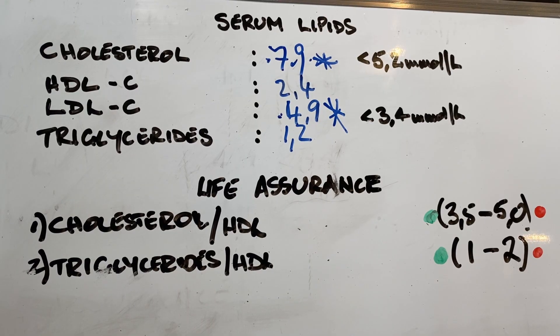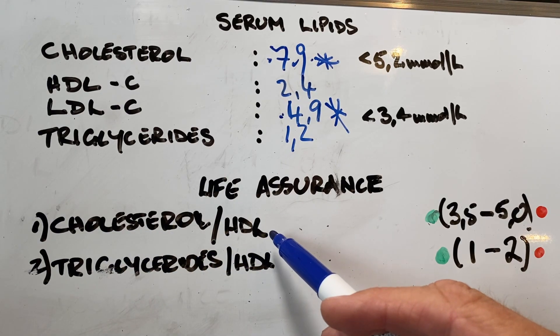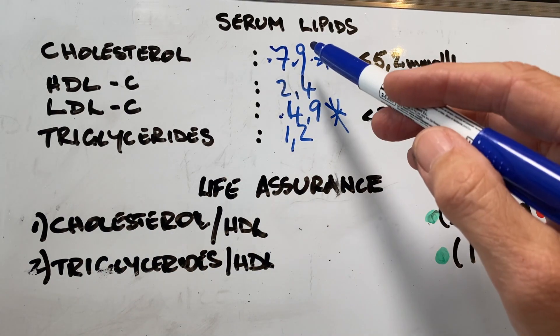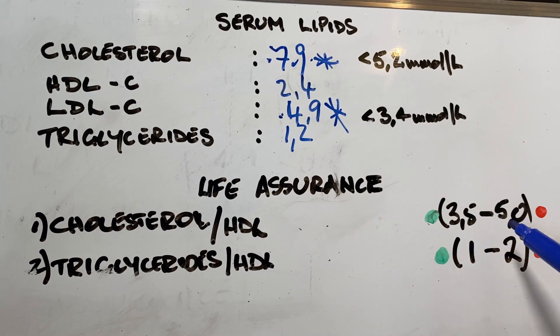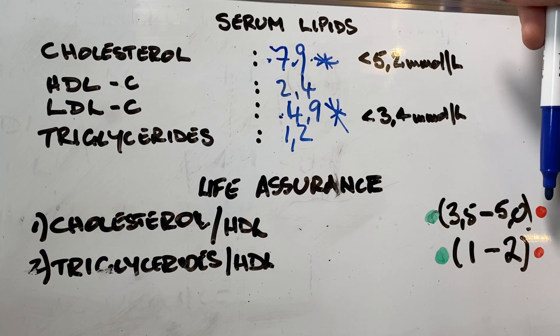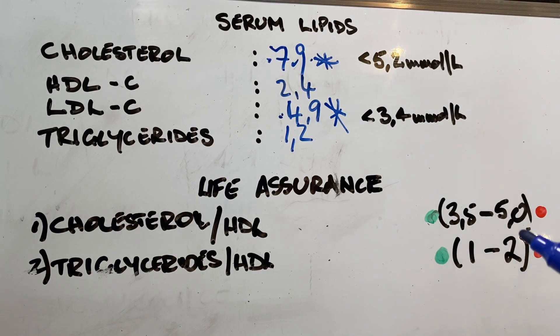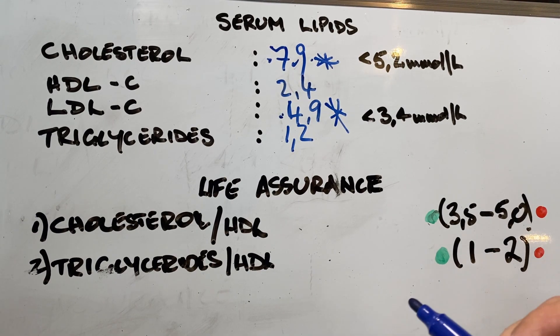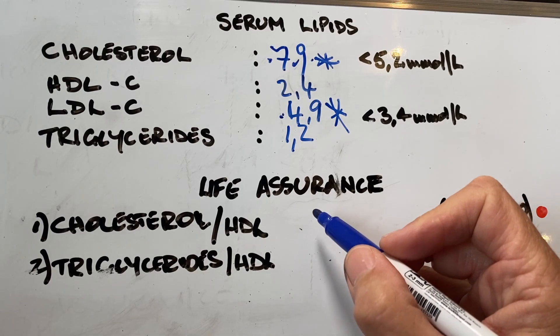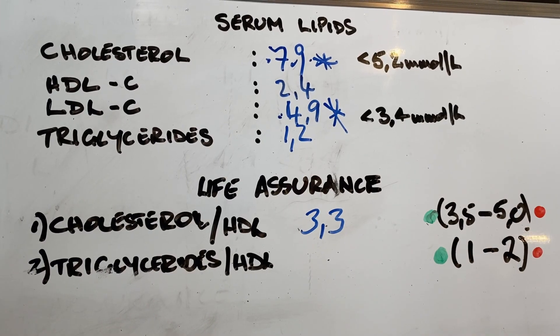They look at the data, they look at the up-to-date research to really understand who's going to have high risk of heart disease and who is not. They're not trying to sell anything. What they look at is a couple of ratios derived from these numbers. The first one is cholesterol divided by HDL. Their reference: anything between 3.5 and 5 is normal and healthy; above 5 is high risk; below 3.5 and you are their perfect client. This person's number is 3.3 — a big green light to the insurance companies. She is very, very low risk of a heart attack.